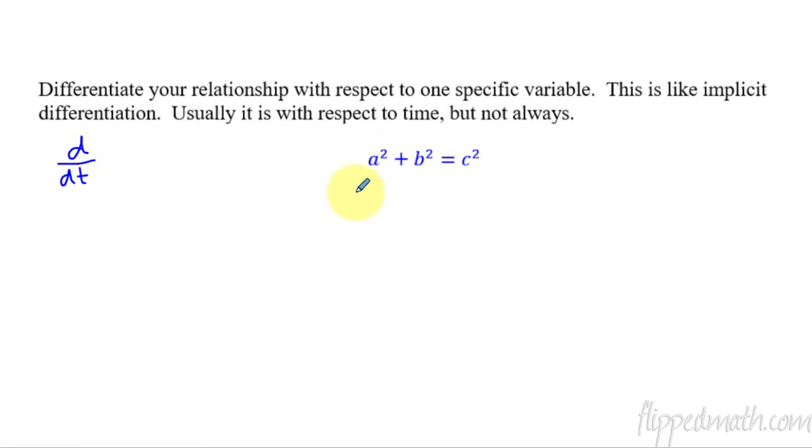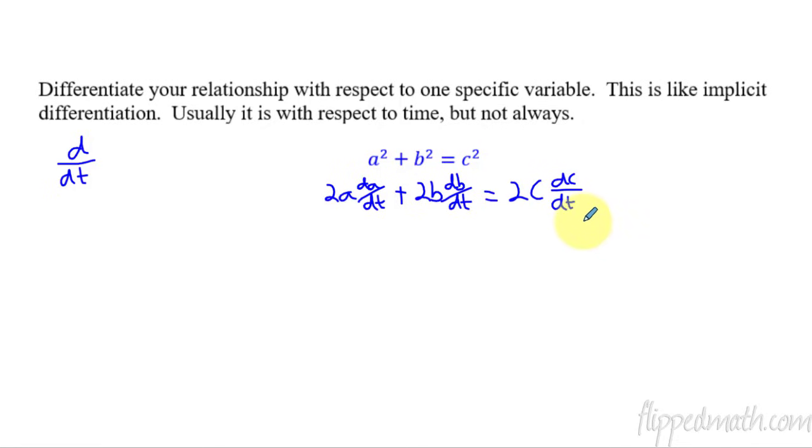So let's do that. Let's say that this triangle we have is changing with respect to time. And so we're going to take the derivative. Now the derivative of a squared is just 2a. But then we have to do the derivative of the a. If you remember that, the derivative of just a is dA/dt. It's basically a form of the chain rule. You take the derivative of a squared and then the derivative of a with respect to time. Plus, now we do it again, the derivative of b squared is just 2b, and then you have to do the chain rule. The derivative of b is the derivative of b with respect to time. Equals, and then here we have 2c, and yes, you guessed it, dC/dt.